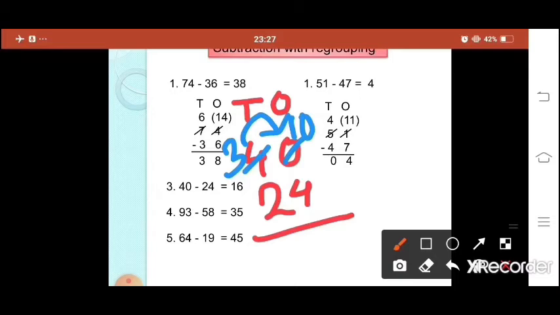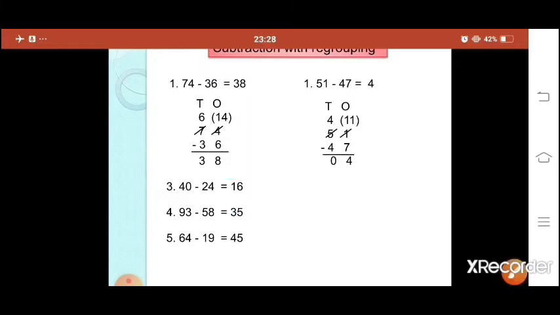Now 10 minus 4, 10 in the mind, 4 on the finger, before 10: 9, 8, 7, 6. 3 in the mind, 2 on the finger, before 3: 2, 1. Okay, so the answer is 16. Let's do another one.